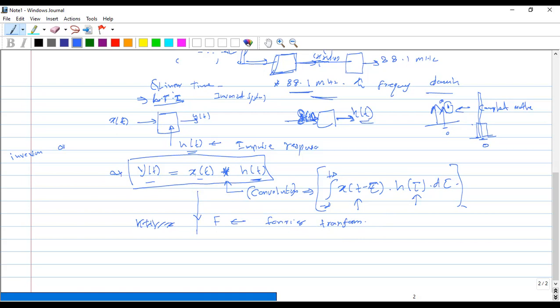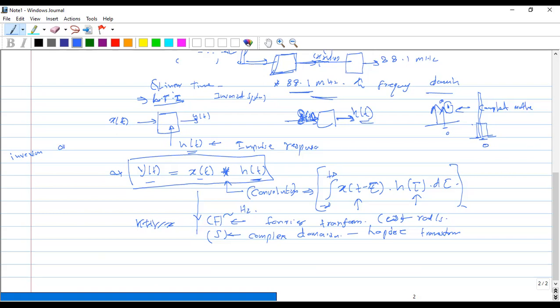With the Fourier transform, you can convert this to a frequency domain. Another popular domain is the S domain. This is actually the complex domain. You can use the Laplace transform to convert this time domain into the complex domain. So this is the frequency domain and this is the complex domain. The frequency domain is sometimes referred to as omega, the angular frequency measured in radians per second. This f is the normal frequency measured in hertz.